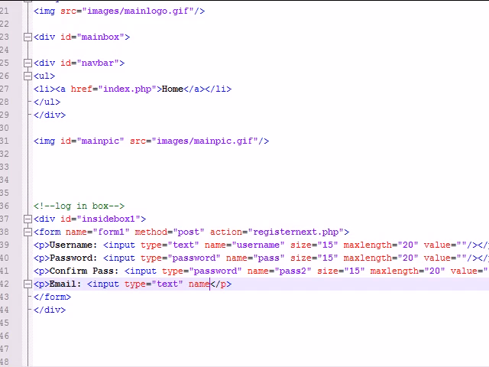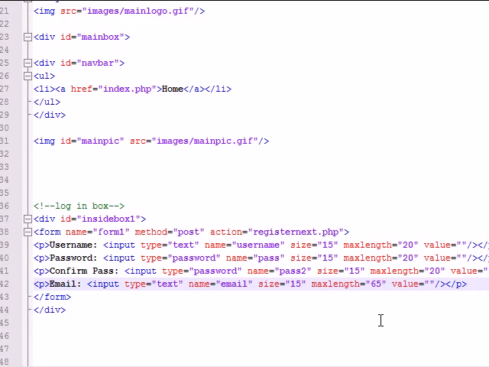Let's see, name. We'll set the email. Size equals, let's stay the same, 15. Max length, let's have 65, since emails are a lot longer than anything else. And value is equal to nothing.